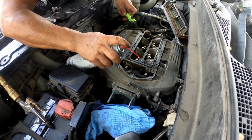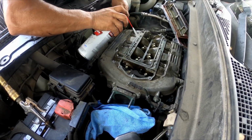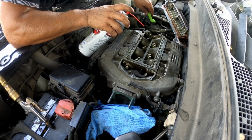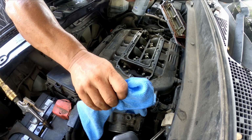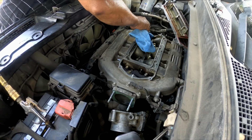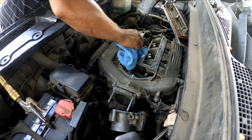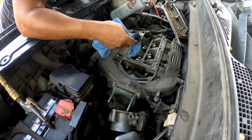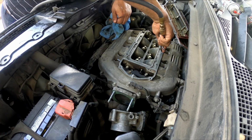Other than that, everything was just cleaning. The only money I spent here was on the spray, the mass airflow sensor cleaner, which was about $8, and the brake cleaner, another $3. So around $12 for both. Oh, plus a little brush, another couple dollars. Let's say $16 at the most, plus my time. I spent about an hour or so doing this job, because I was talking to my wife and my boy, and so on.